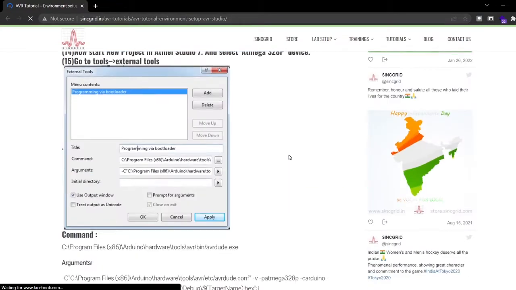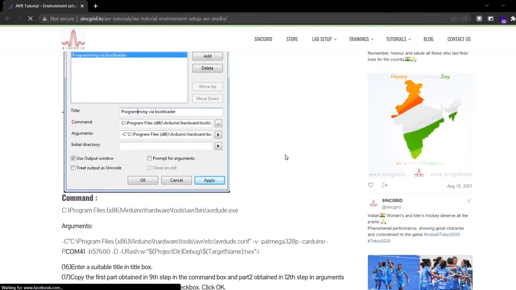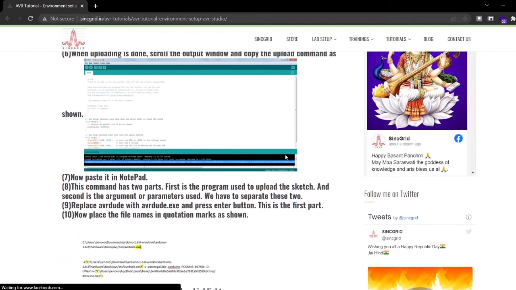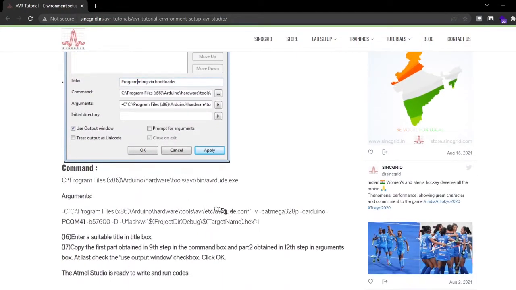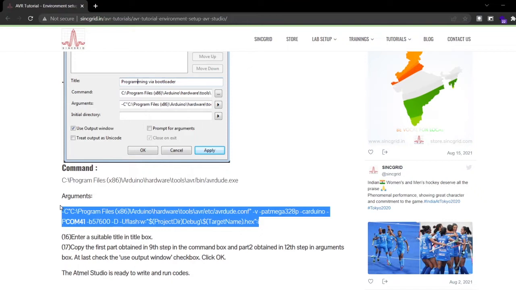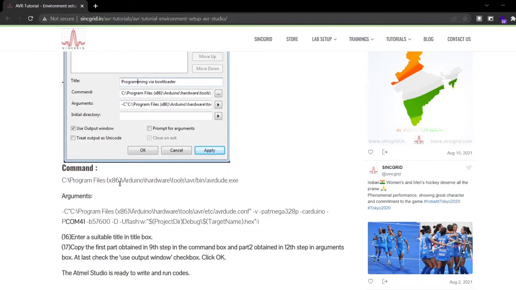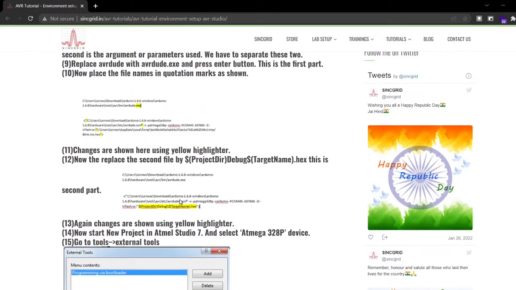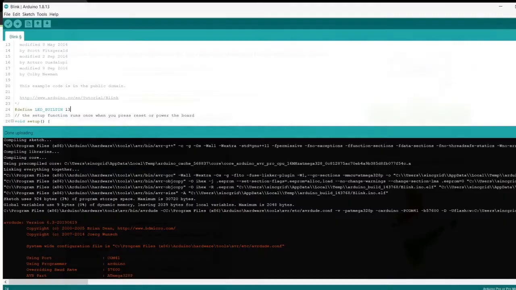So basically I am utilizing the Arduino IDE toolchain such that at every build step, our Atmel Studio will process the command to transfer this hex file. It's a very generic command I have mentioned in this blog post, so you just have to copy and paste it. One thing you have to remember is that just in case you are using a different path, then you have to replace that part according to your file system or directory system. For my Arduino environment, while you compile any of the examples, you can see that the example is basically printing out these commands at the very end.